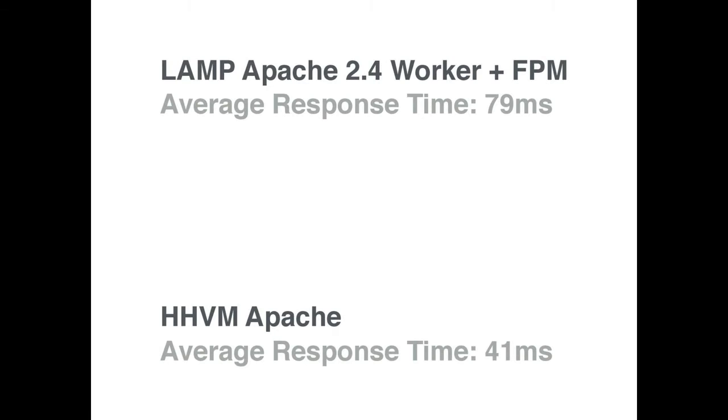All right. So, HHVM Apache just shows some serious numbers against one of the most advanced Apache setups of the group. Worker is one of the best ways you can run Apache, but obviously not compared to HHVM. So it almost cut the response times in half. Again, for this situation on an idle server with 60 clients over 60 seconds, when those numbers change, anything can change. So please run the test appropriate to your stack, okay?